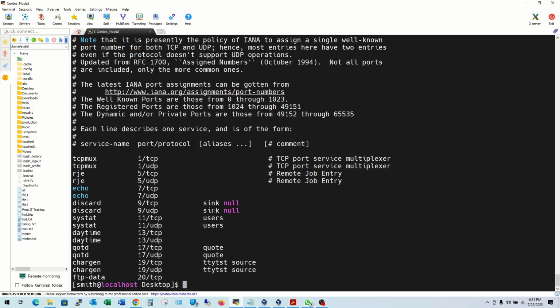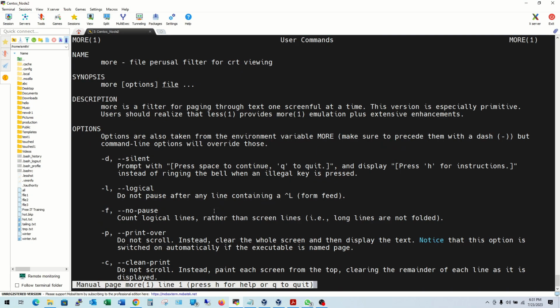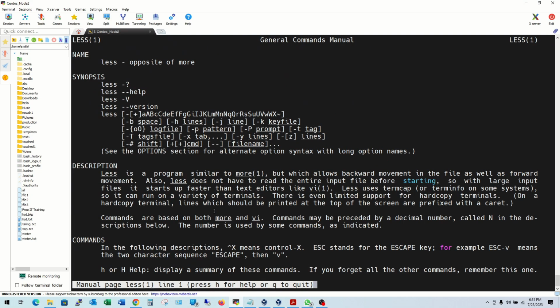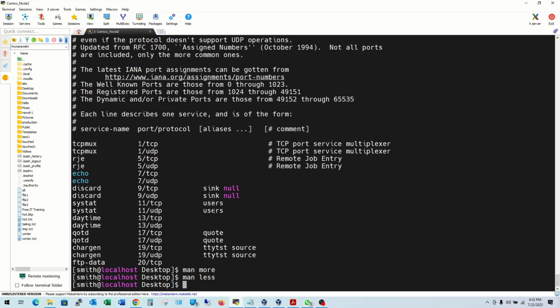And same way if I use less. For more, you can call the command manual help, right? So you can read: more is a filter for paging through text one screenful at a time. And let's see the less. Less is a program similar to more, but which allows backward movement in the file as well as forward movement. So it's almost similar as I said, and let's clear the screen.